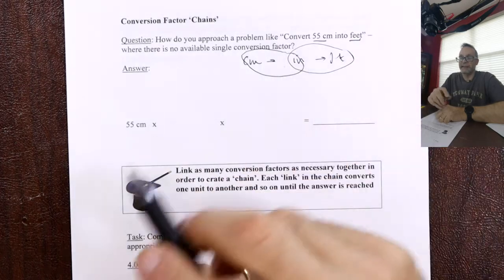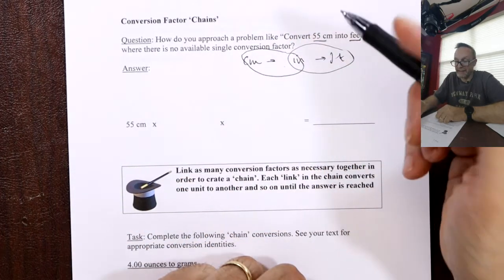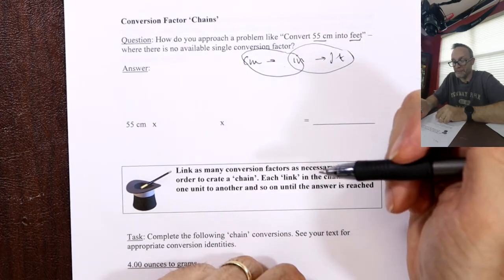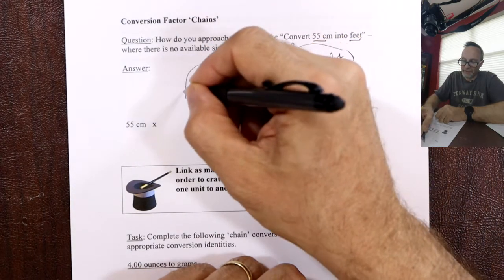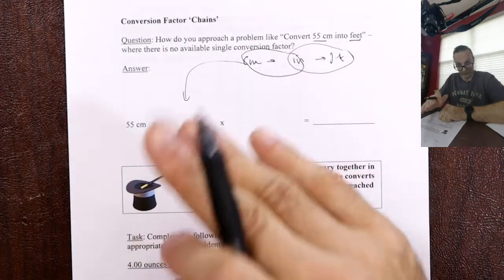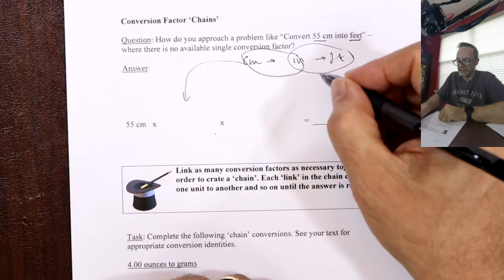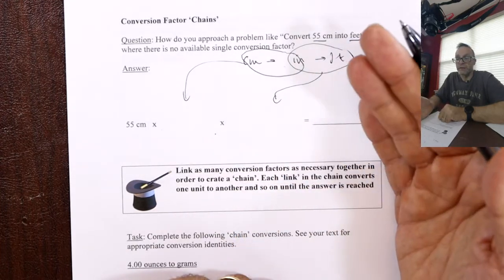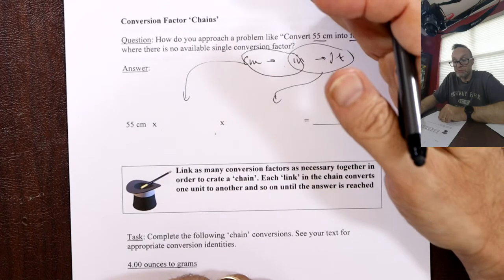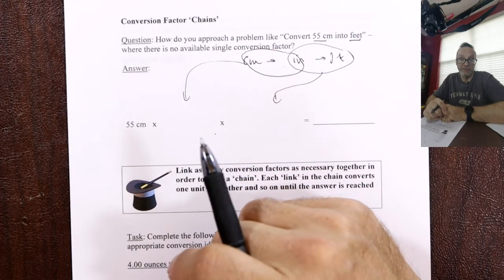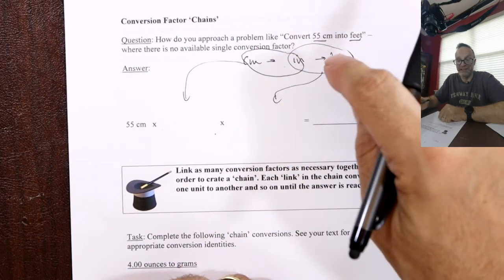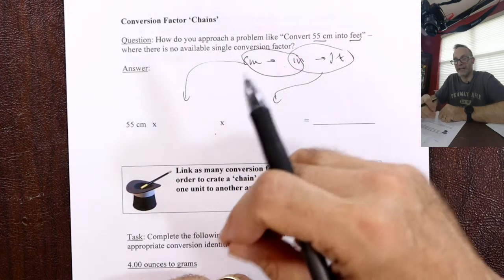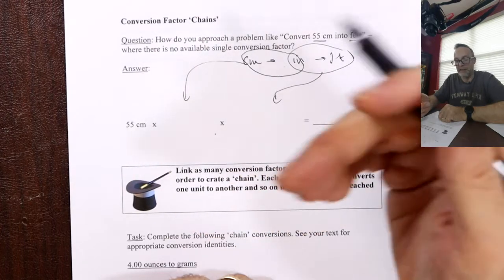So to be honest, planning the journey is all about the planning, all right? Does that make sense? If I want to get from A to B, it's all about planning the journey. So in the first step, I'm going to go centimeters to inches with a conversion fraction. And then in the second leg of the journey, I'll do inches to feet. You can either drive directly to Chicago, that's one link in the chain like we've just been doing, or you can stop in Bolingbroke for a hot dog and then go to Chicago, right? That's two links in the chain. Both of them take you to Chicago. It doesn't matter how many stops you make along the way, you eventually get there.